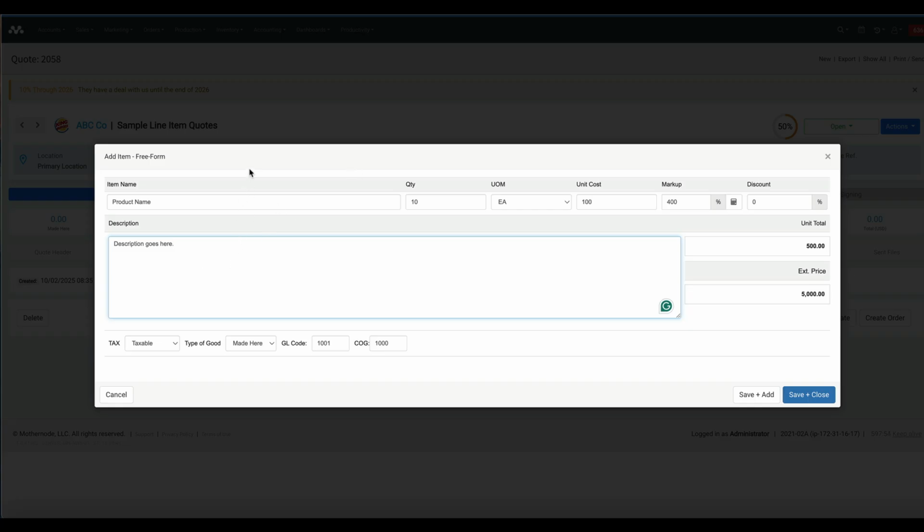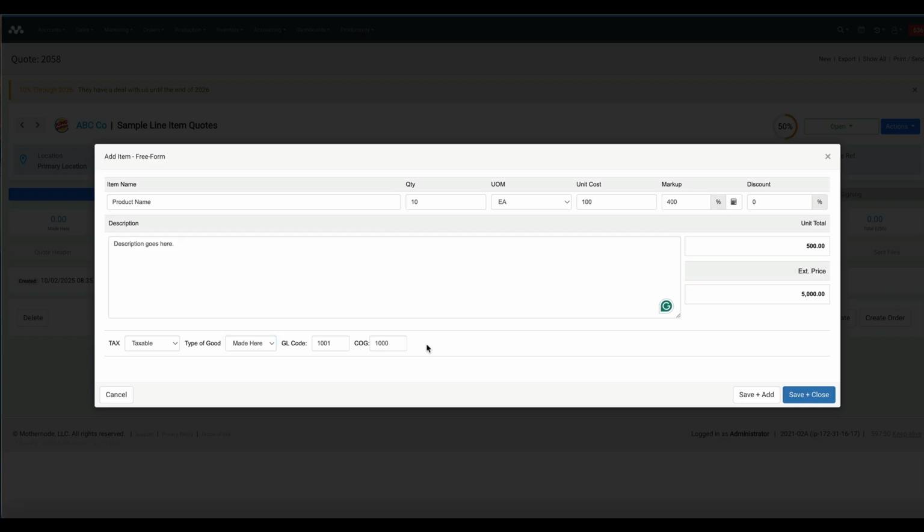Where it's most often used is if you're buying products and services out, because you can easily make a purchase order off of whatever line item you're putting in here. So if you want to buy products out, you don't store this data within your Mothernode account. You're just replicating what a vendor had given you in a quote. You can put that information there and line it up and then just basically make it taxable, non-taxable. You'll see the verbiage made here, made out.